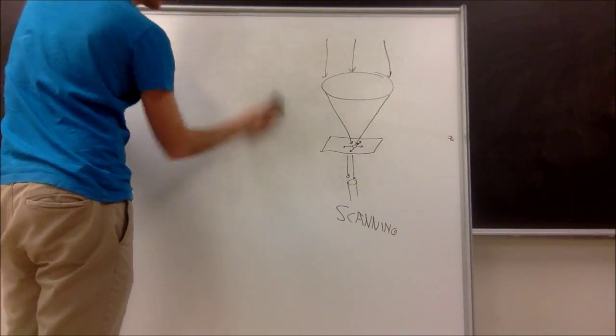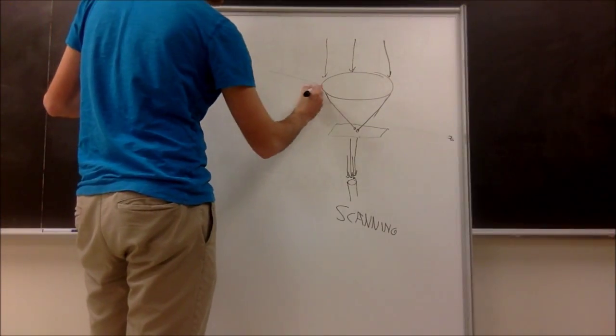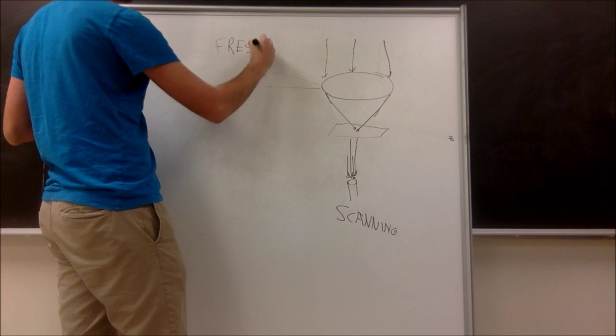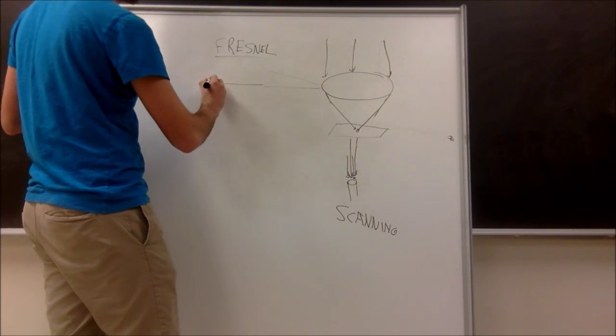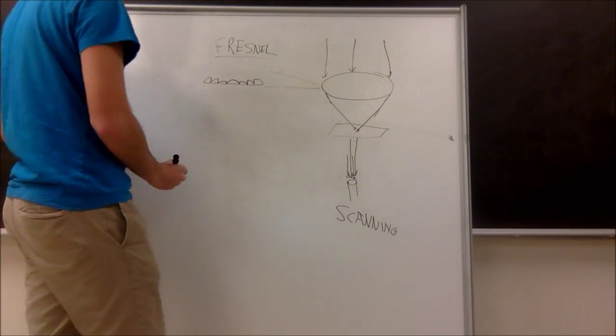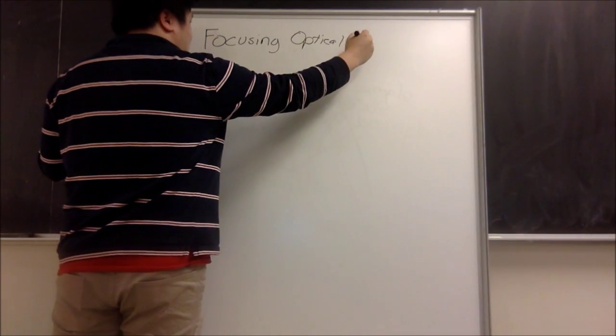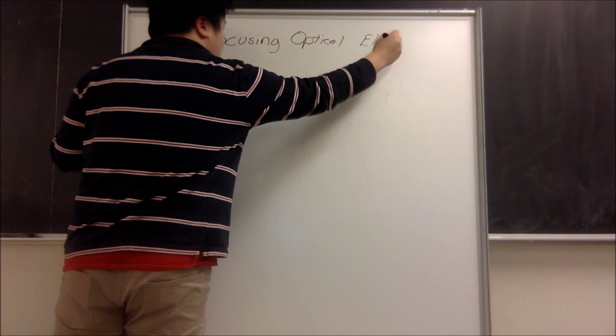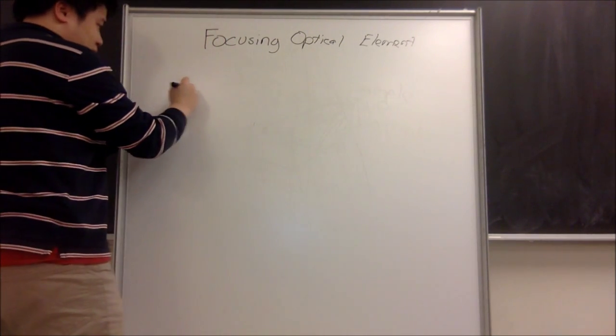The scanning type microscope uses a Fresnel lens to focus the incident X-ray beam onto a small point on the sample. This ensures it has a good signal-to-noise ratio thanks to the high count number in a small region. The full-field microscope, on the other hand, will give you more area to image, but at the cost of resolution.